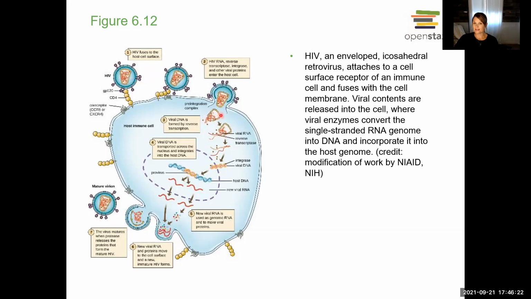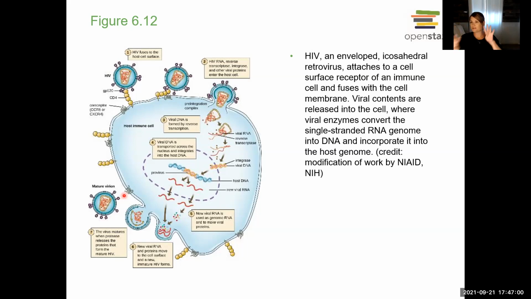But the key difference, you guys, is that the RNA gets reverse transcribed by the existing enzyme called reverse transcriptase that the virus carries along with it to make double-stranded DNA to get incorporated into the host cell. The host cell then, as transcription happens in the host cell, will make new viral RNA. That RNA will then make new proteins, and all of it will get assembled into new viral particles. Okay, that's pretty nifty, pretty unique kind of mechanism there.